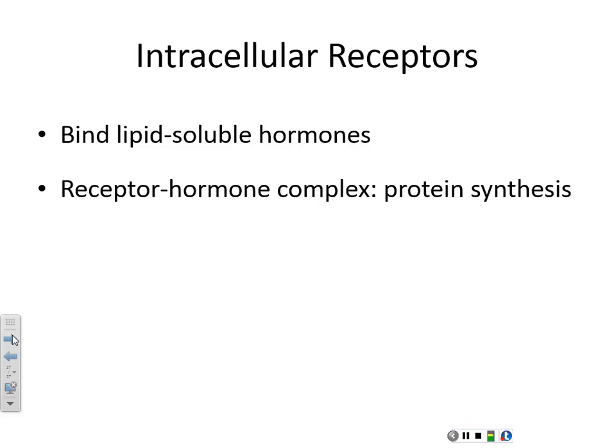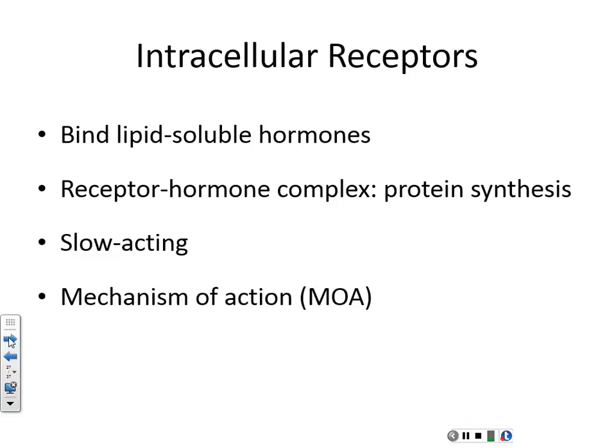The messenger RNA goes out into the cytoplasm, and it attaches where? Free ribosome. And then what happens there? Translation. You translate that transcribed message into a protein, a sequence of amino acids. And then the effect of that protein will be the effect of the hormone, right? So you gotta know that. These are slow acting because you gotta do all that: produce messenger RNA, then produce the protein, and then after that it goes into blood and does its thing.